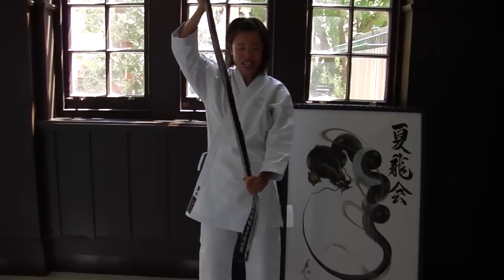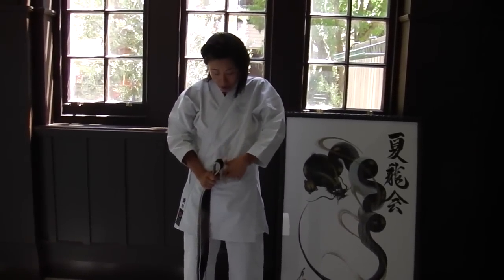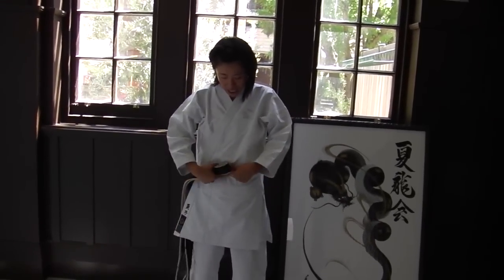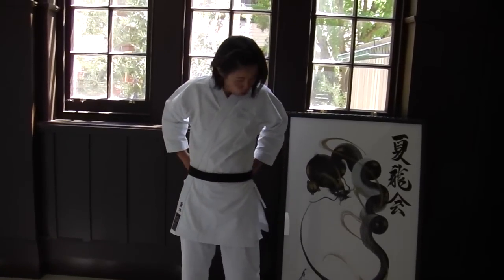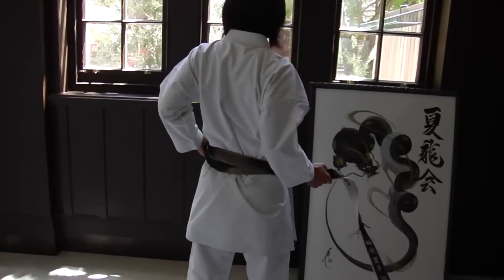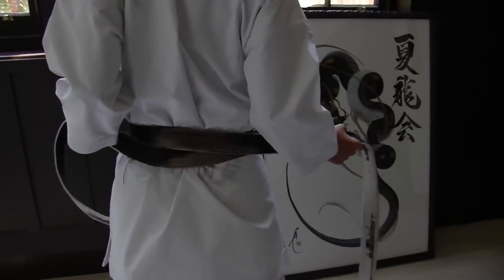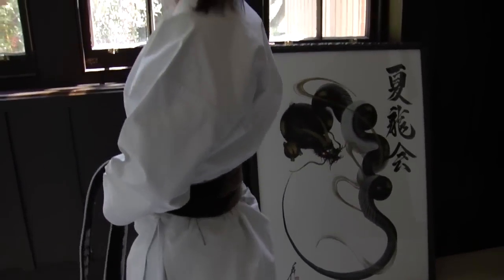Okay, so let's begin. Put that in your belly button line, a little bit underneath, and make sure your pants string is above the belt line. Then cross at the back. It doesn't really matter which one goes on top or left as far as I know, but just cross over. This is called Kousa Jime.